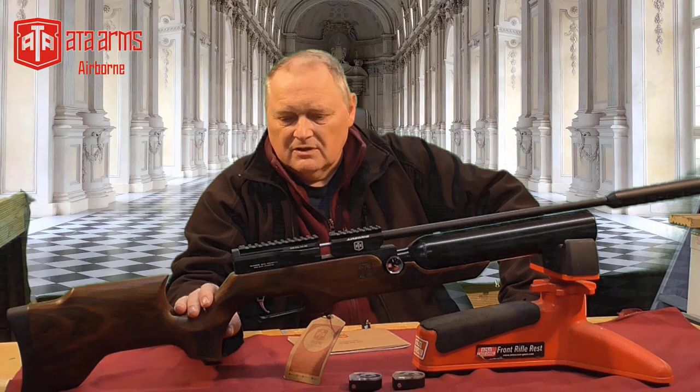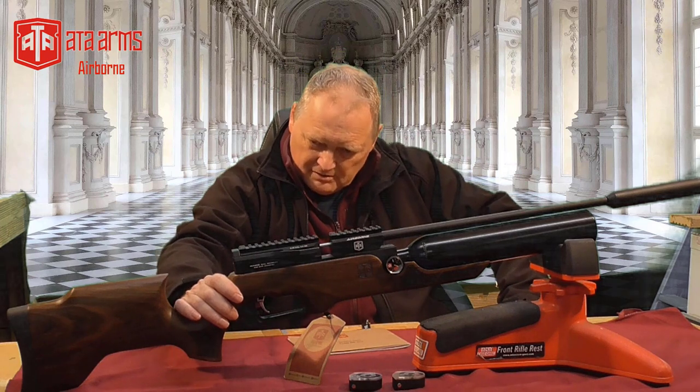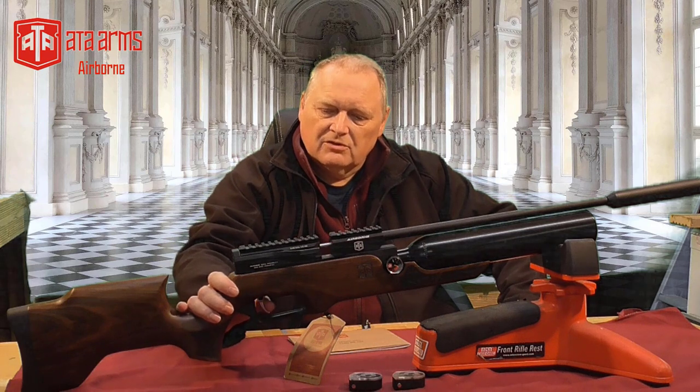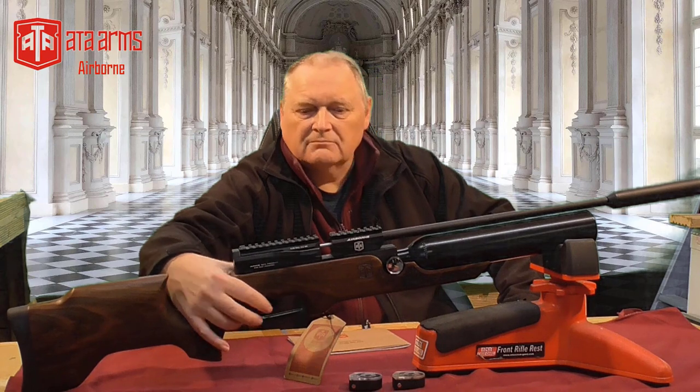Safety on it, it's a safety catch that's on the actual trigger itself, similar to what Air Arms do. From the left hand side, you push it in to put the safety catch on, and using the index finger to take it off, and it will fire.